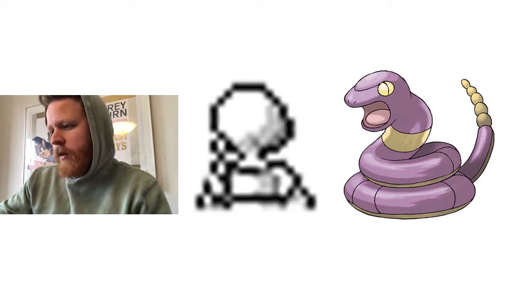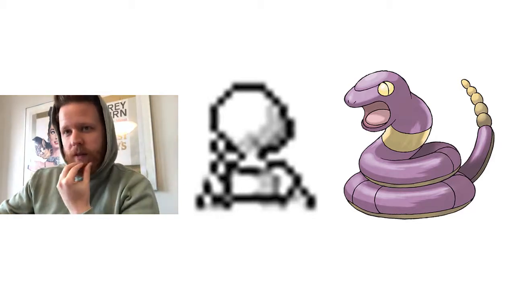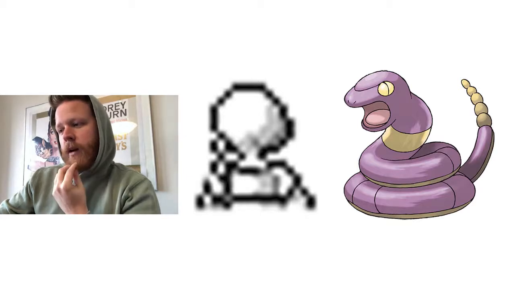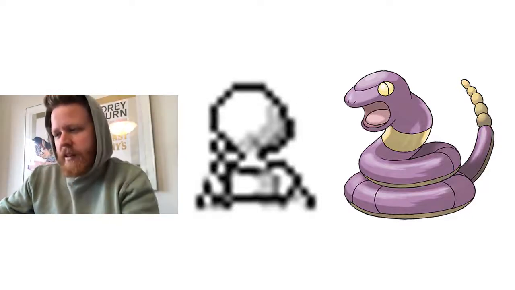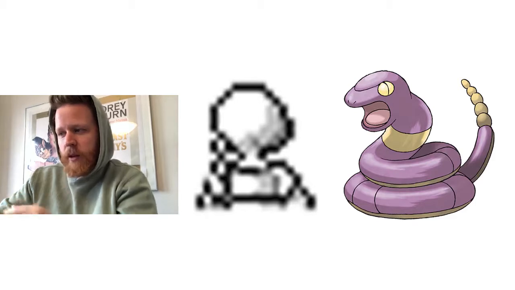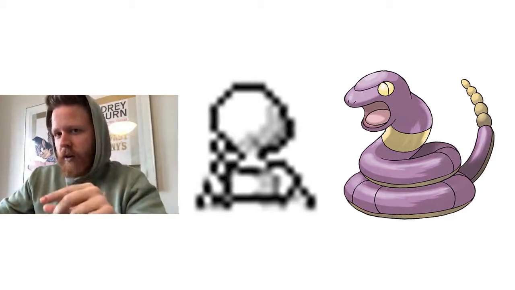After that, we have Ekans. And this one, again, I feel like if I didn't show you the Ekans right away, I just showed you that and said, what is this Pokemon? I don't know if people would be able to figure out what it is. Why is the neck so skinny? It's got this big bulb head and this little skinny neck. I can barely tell what I'm looking at, but Ekans doesn't do that.